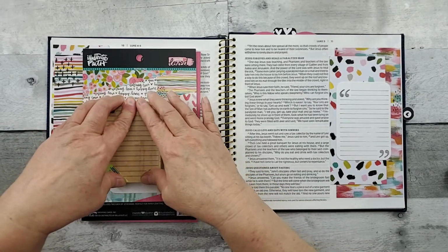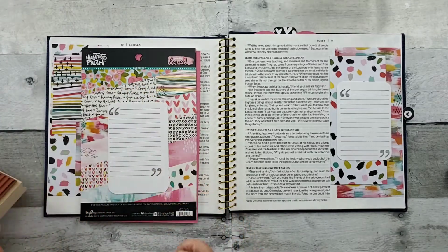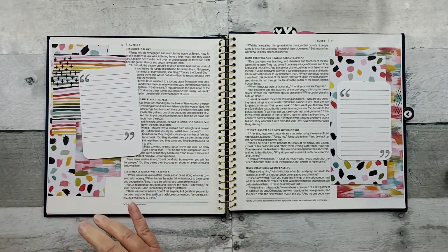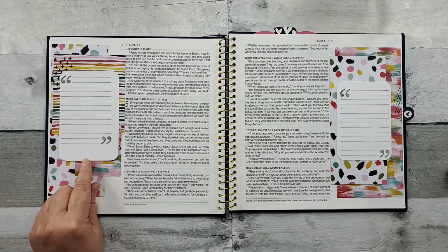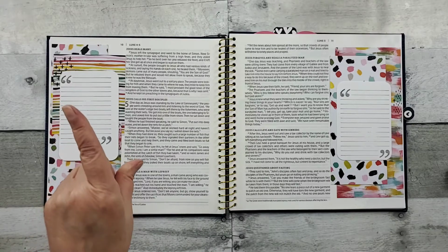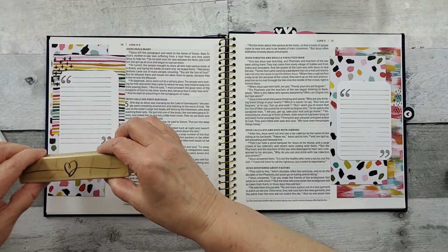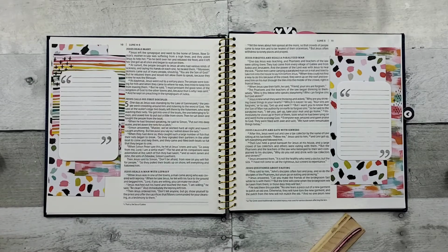Oops, looks like I got a little off center, and I've got some space. All right, well, let's just do the big reveal. Okay. So, let me put the cover back on my ink pad. So I got this. Should I leave it, or I think I want a little something there. So hold on a minute. I'll be right back. Don't go anywhere. I'm grabbing me another stamp and ink pad. All right, so what are your thoughts? I think I might like that, and I think that might coordinate. Let's do it.